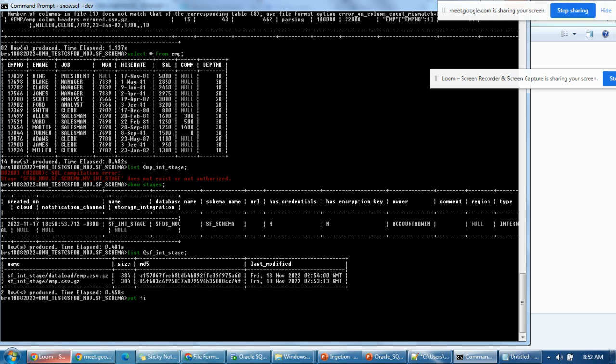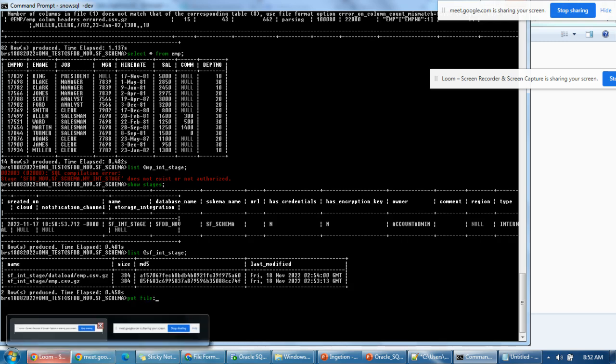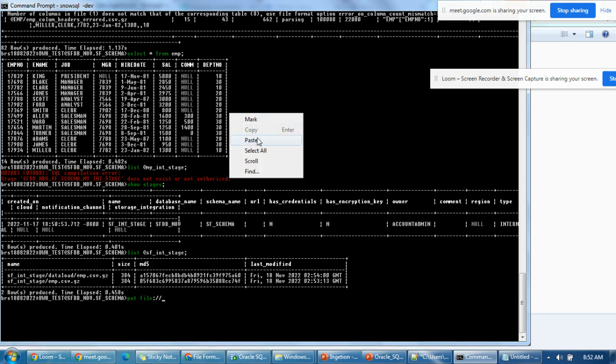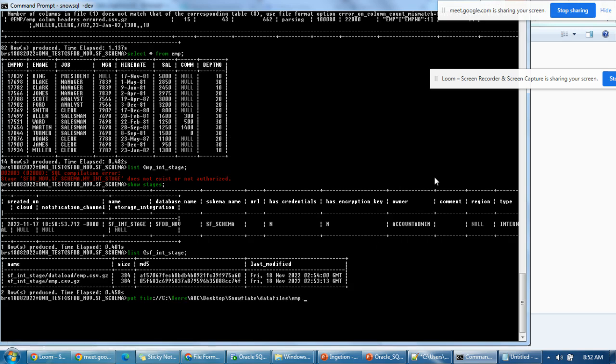Put file, you specify the colon, then the input path, and here you can specify the star, or you can specify star.csv, and all the files will be loaded. And you have to specify your stage environment, my sf_internal_stage.